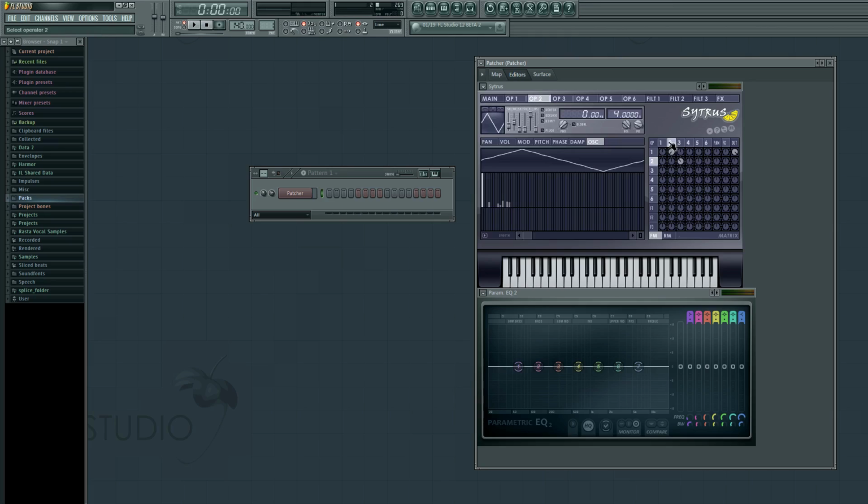Mess around with harmonics, mess around with different shapes, but as long as they are this next octave above the fundamental of the original output, you have that square wavy metallic sound. Distort it, have a good time, and make a whole bunch of really neat stuff. This has been Brostep Square FM.